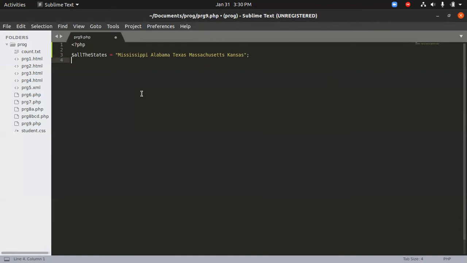Now I'm going to create an array which will be storing all the states. Let's just create an array. So states array. We'll just initialize the array with the array function. Then create a function called state1. What this is going to do is grab each state by splitting them.